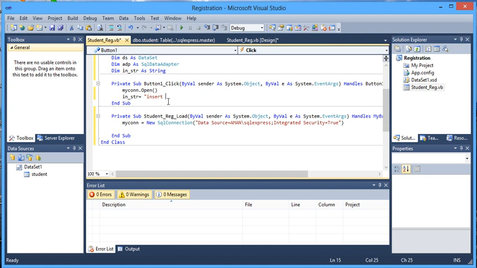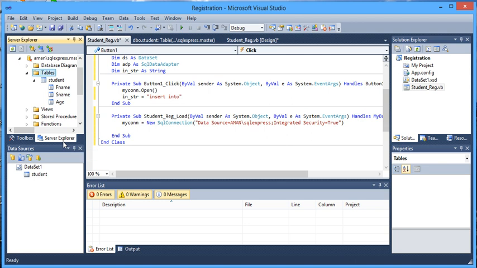Insert into, so our table name is student. Here you'll have to put all those columns: fname, name, age, and then values.